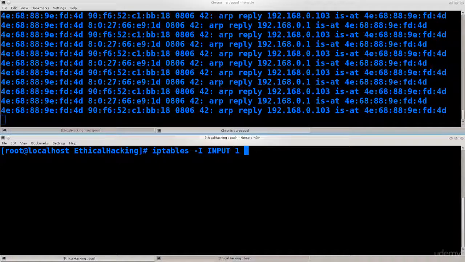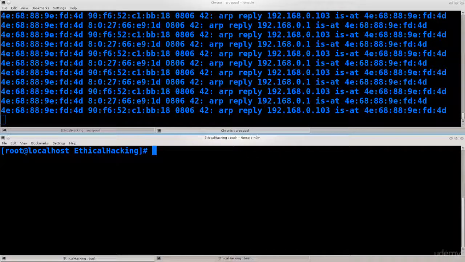So yeah, INPUT 1, and I need a protocol. It's going to be -p tcp --dport. This is a shortcut, and the dport will be 8080, the one that we've specified. You can also specify different ports here depending on what you specified in the redirect rule. So you can use pretty much any port there that is not being used for anything else. Anyway, let's go ahead and type in --dport there, -j space ACCEPT. This is the command which you need to run for iptables in order to open up this port so that SSL strip can be listening.